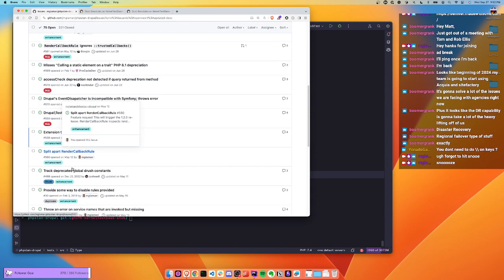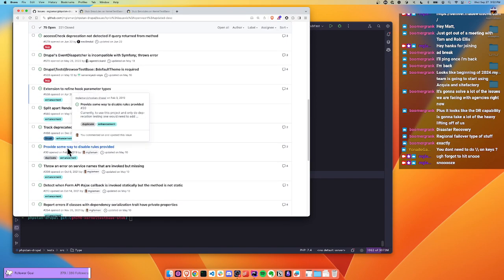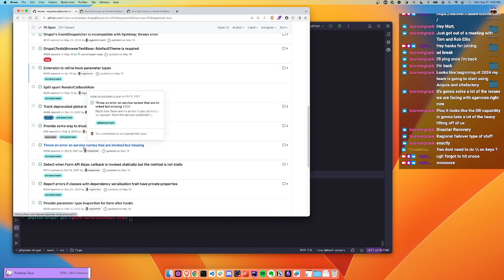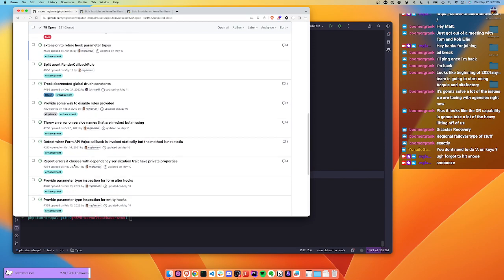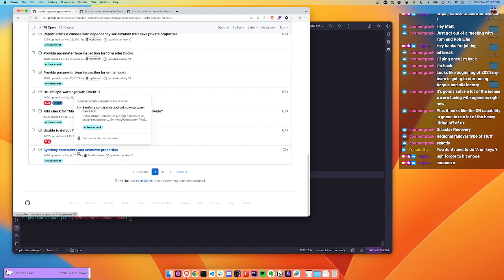So split apart that rule, track deprecated drush constants. Some wasted provided. Yes. All right. There's things.